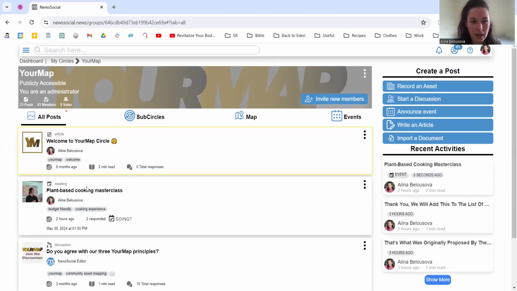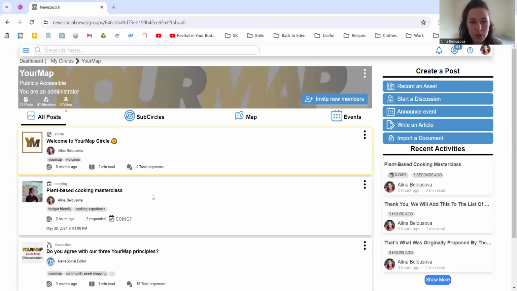I've noticed that I have posted the event in the parent Your Map circle. So therefore it's not going to appear in the actual circle where the event is taking place, for example, the city center.